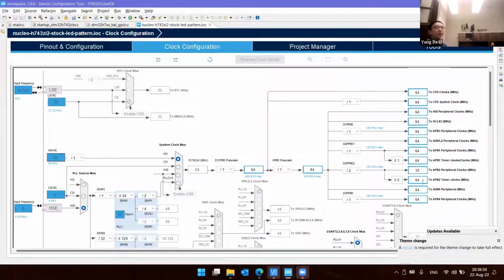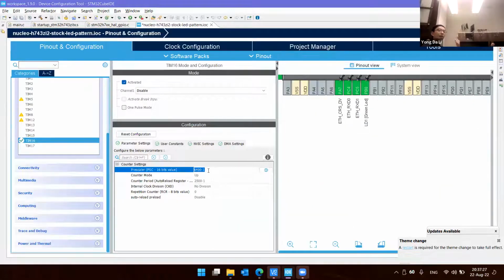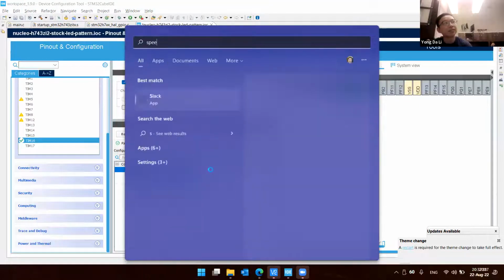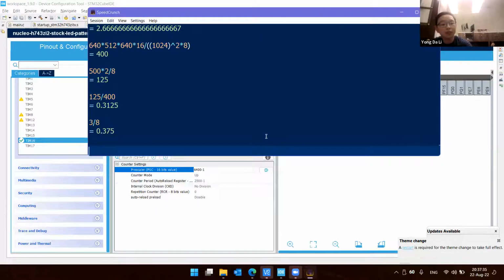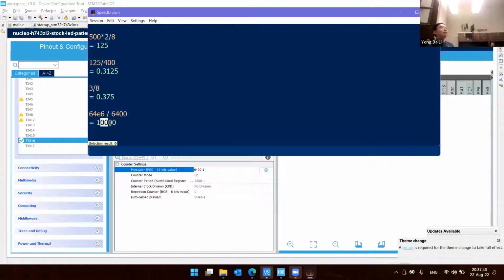We want to set this to a certain frequency, and then you just go up the tree. There's a prescaler here. You can change this to divide by 4, divide by 16, whatever. Going up, we have the HCLK, which is the master system clock. We have some prescalers down here, and eventually it gets divided by this one to get 64 megahertz. With the 64 megahertz input clock, we can go back to our timer 16 configuration, and this is dividing it by 6,400. 64 megahertz divided by 6,400 is 10,000. The minus 1 is just an offset-by-1 thing, a weird quirk of the program.